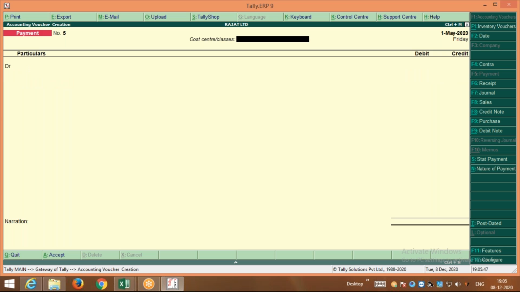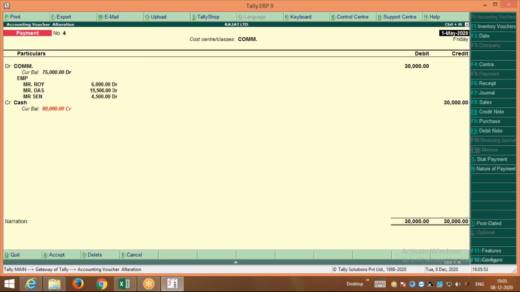After saving these entries, when you page up and open your entries, all the percentages of Mr. Roy, Mr. Das, and Mr. Sen, the values show up here: 6,000, 19,500, 4,500. All the breakups of 30,000 are showing here. Got it, Shivali?